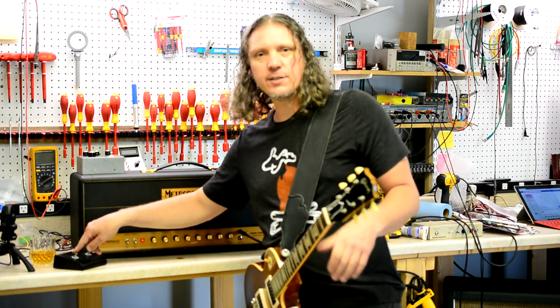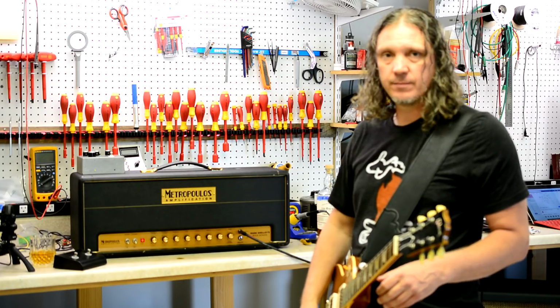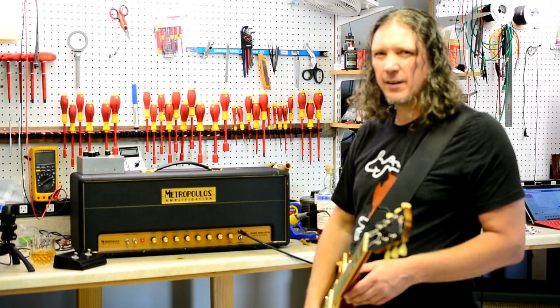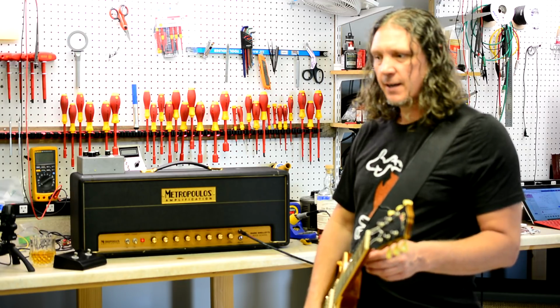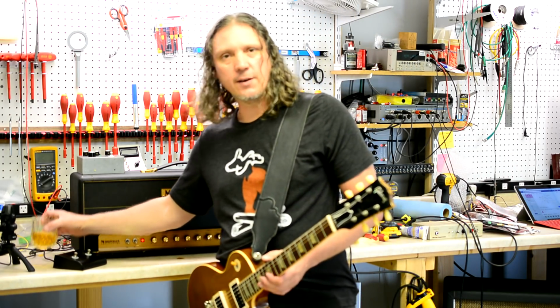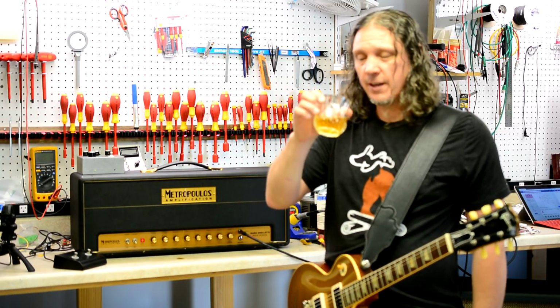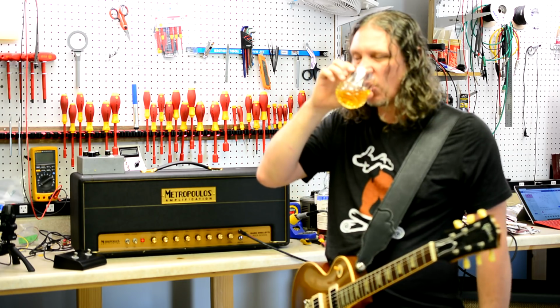If we switch over to the distortion channel, this is going to be like your hot-rodded Super Lead Plexi. It's got more gain. It has more low end also than my old '68 Super Lead has, and especially when you bring the volume level down with the master, the low end doesn't get so thin and buzzy sounding. It really maintains the feel of a cranked amp.